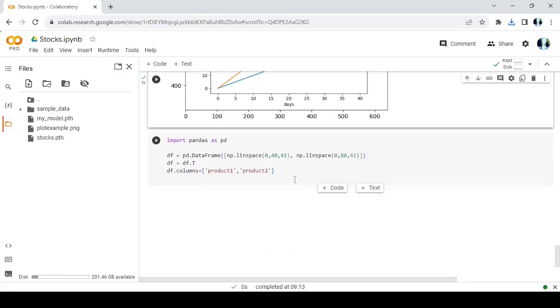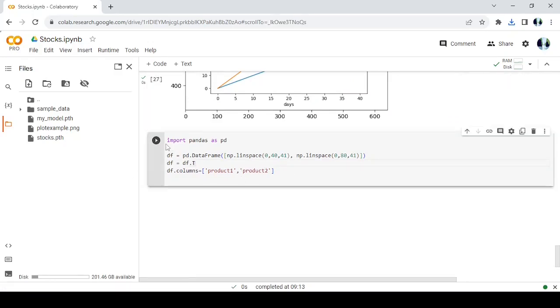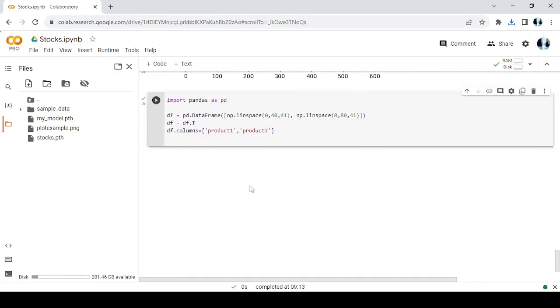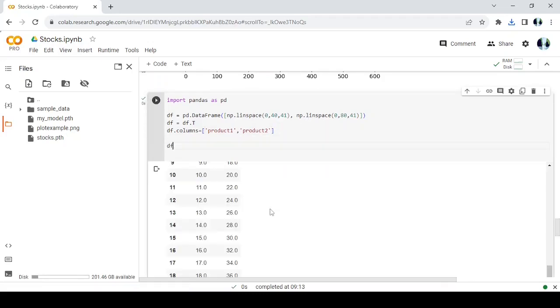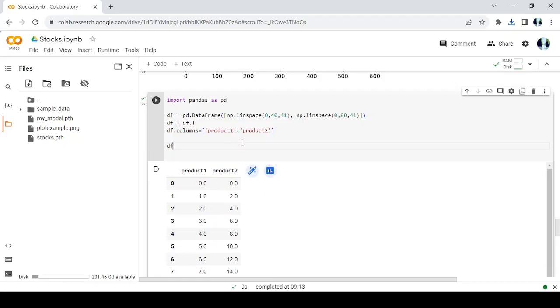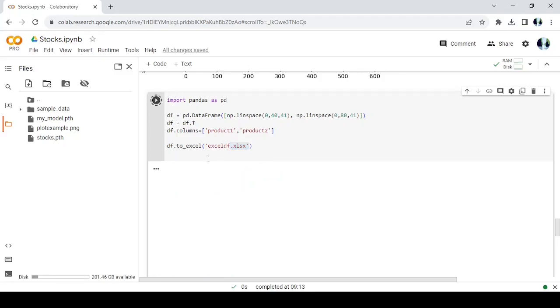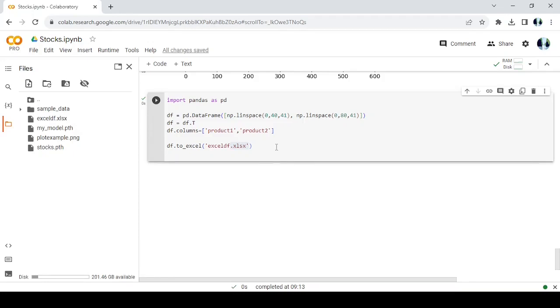And then the next one is the Pandas data frame. So let's say you have a data frame here and I'll just click it here. There you go, that's the data frame, and we want to export it to an Excel file. So we do to_excel. This is just the name of the data frame, whatever you called it, and then you just call it whatever you want. So excel_df, for example, and then add the extension for an Excel file. And then if we refresh it, it appears here. You can download it and save as normal.